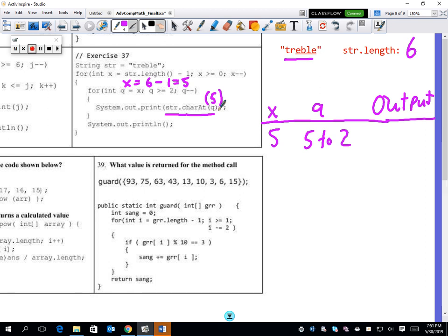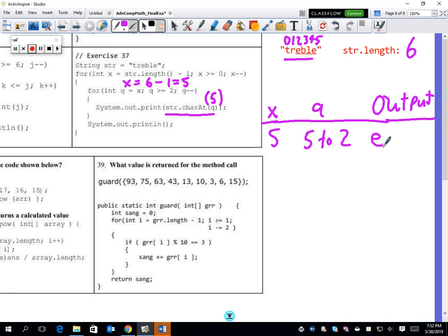That's just the character at position 5, and positions always start at 0: 0, 1, 2, 3, 4, and the final E is 5. So it's going to print out the letter E.